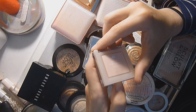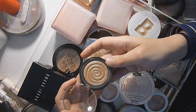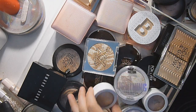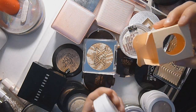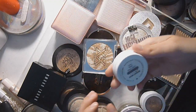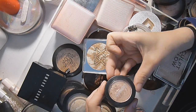This is the coconut, no, the taupe coconut highlight from Elf. Again, really like it. Gilded Honey, which I think has been discontinued. Disappointed that it wasn't as blinding as I was led to believe, but you know, editing is a thing. But we'll hold on to it. My Colourpops I'm definitely going to hold on to. This is Flexitarium, which I haven't used. Mine is a bit broken, but hey ho, it is what it is. We have Lunch Money. I'm hoping you can see through the lids. This is a Butterfly Beach. Wisp, which I've got a big pan on. And then we have Strapped, which is a very pinky one.